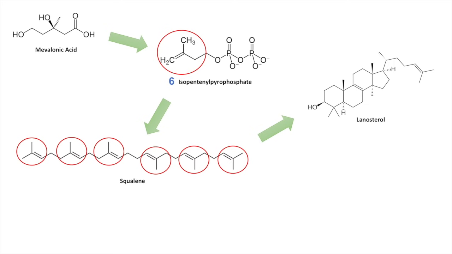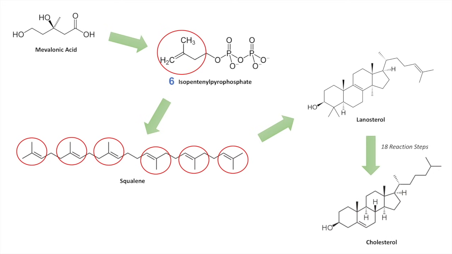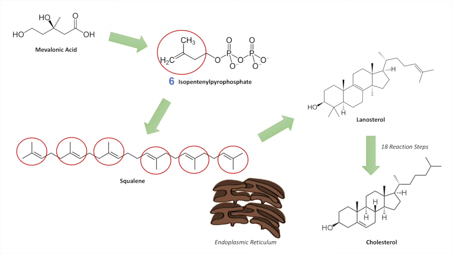Once we have lanosterol, you can see it's getting pretty close to what cholesterol looks like. Nevertheless, lanosterol to cholesterol still takes 18 reaction steps. This shows how we go from simple monomers that act like polymers, which then undergo a circularization reaction to get cholesterol — it's a very complex pathway. Many of these steps, especially from squalene through lanosterol and cholesterol production, require enzymes located on or near the endoplasmic reticulum interface.